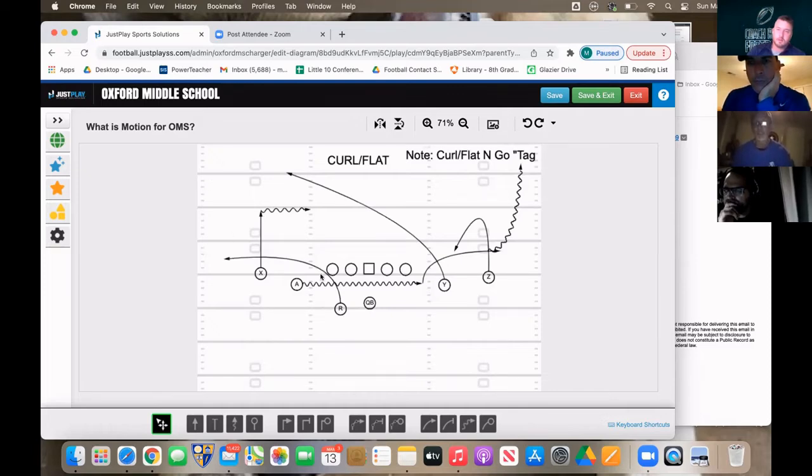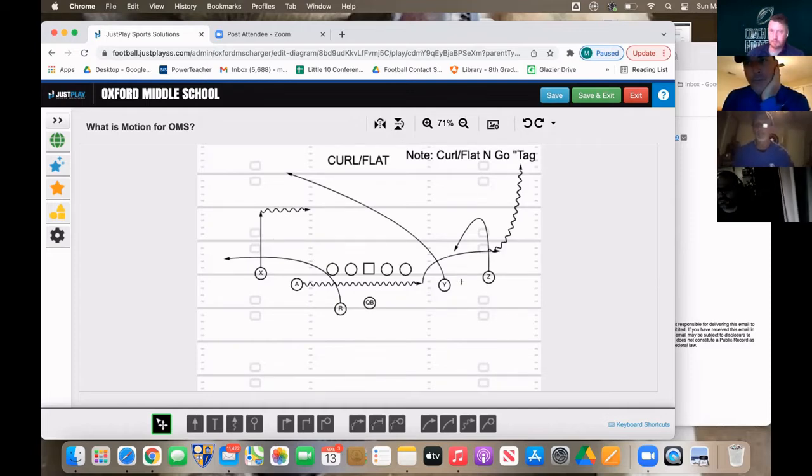He knows he's going to check. Because, a lot of times people try to, if we go into any type of motion or 3x1, they like to bring this guy up on the line of scrimmage. So we're going to check him. If he doesn't come, we're going to run this. We call that the shoot route, but it's basically the same thing from the back. He's running a speed out, but we call it the shoot from the back.